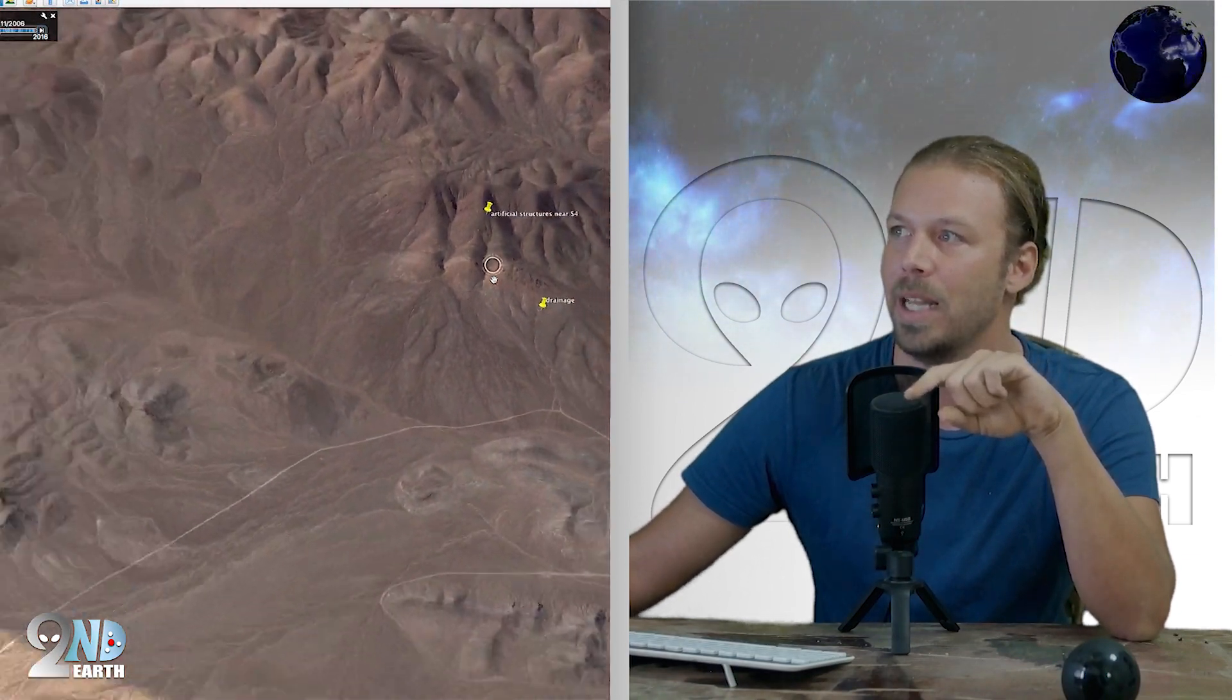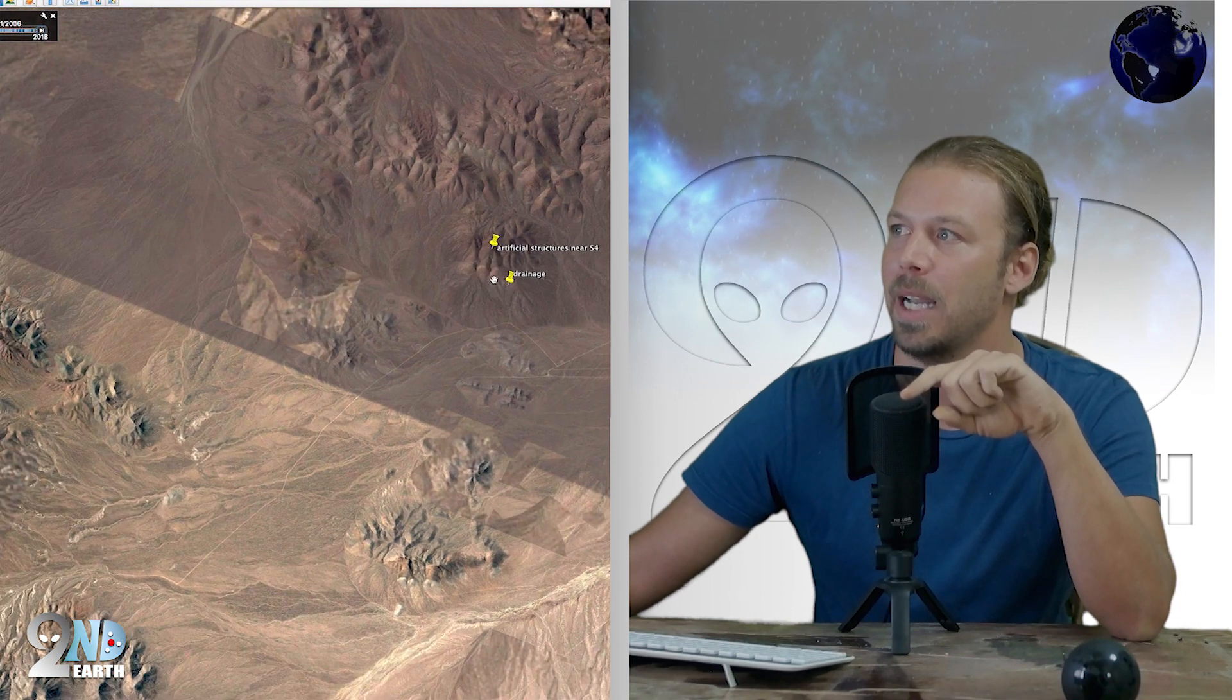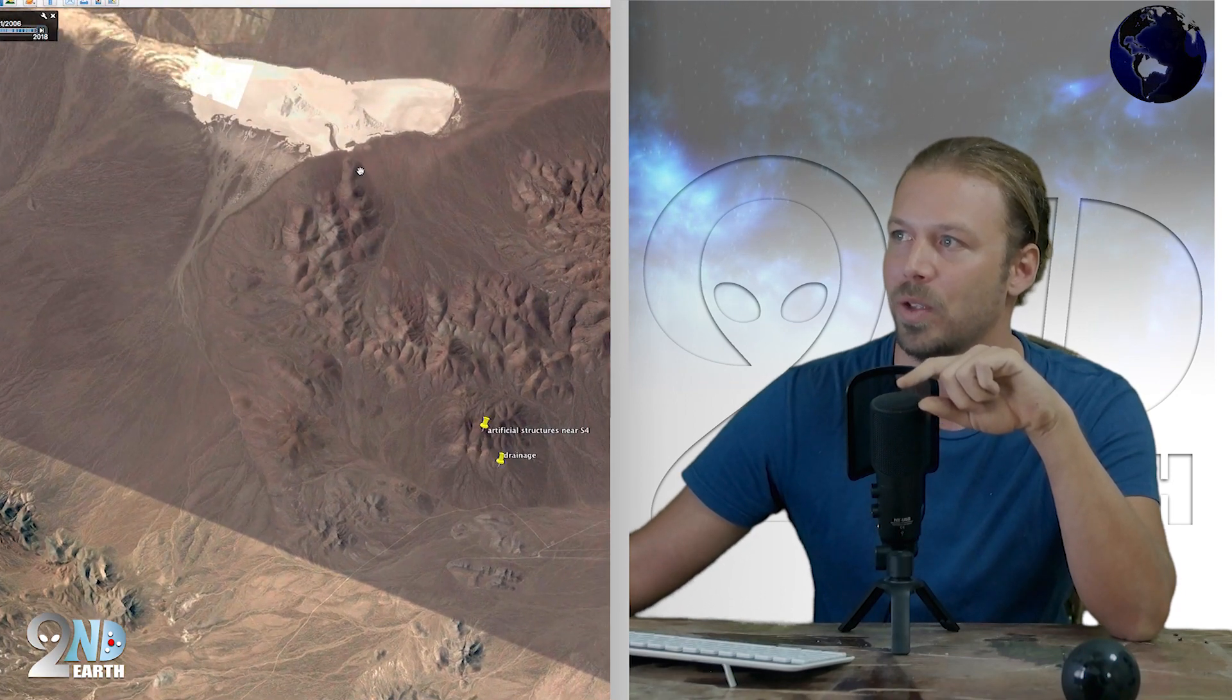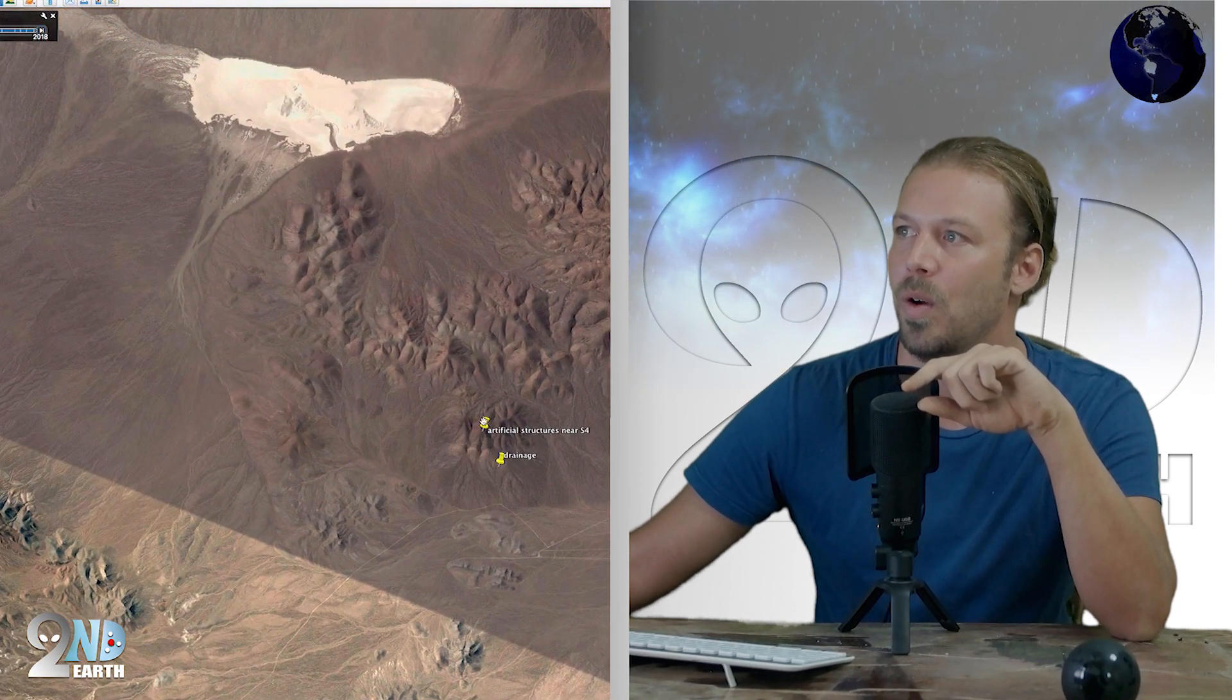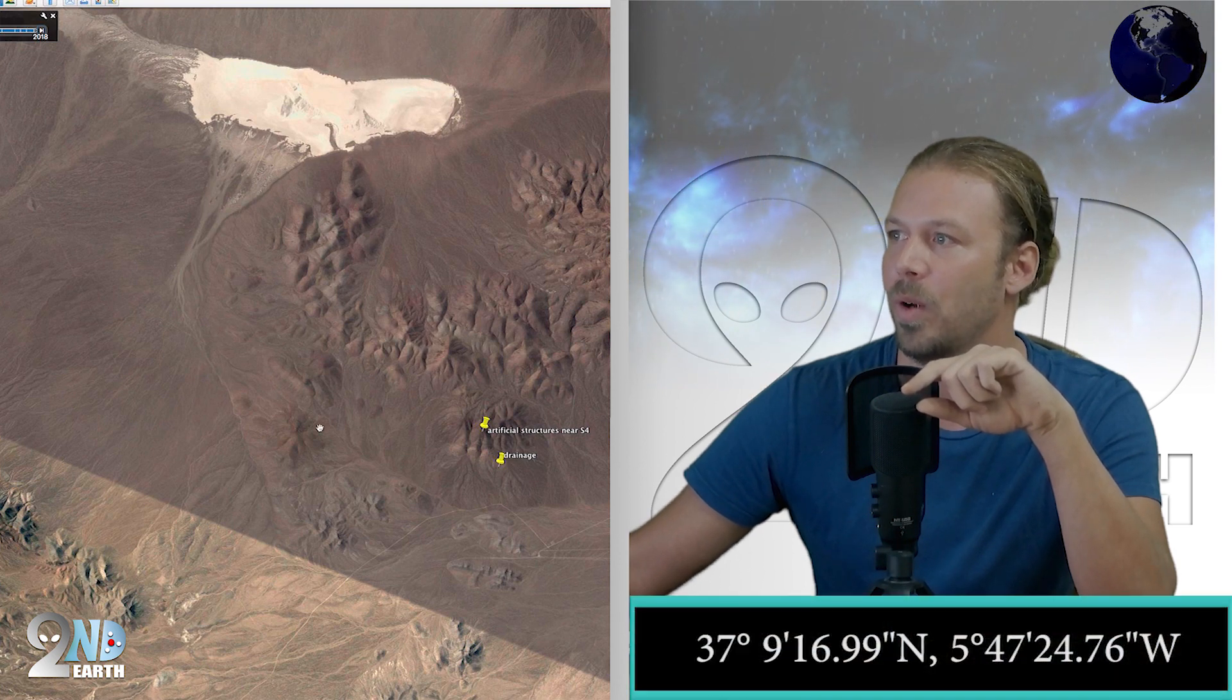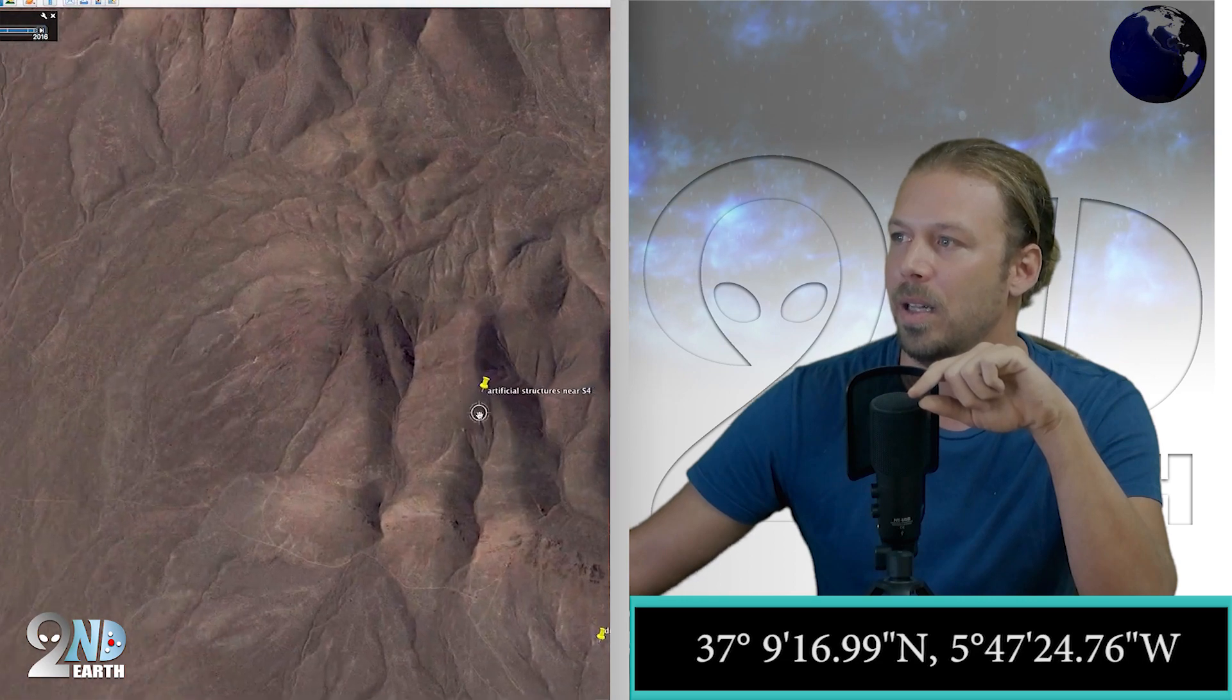If we turn this over here, we can see that the road starts winding into the mountain. And remember, this is still the Papoose mountain range. We're not that far off from the site that we assumed S4 to be, which was right over here. So we basically went from here, took that inner road around into the mountain range, and look what happens.